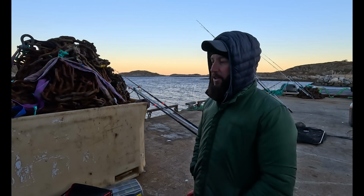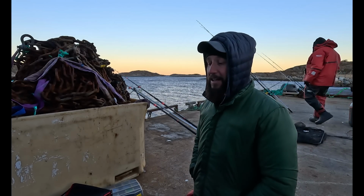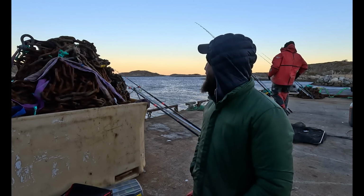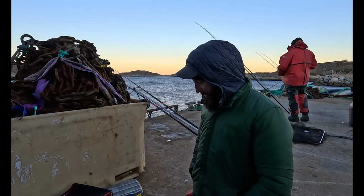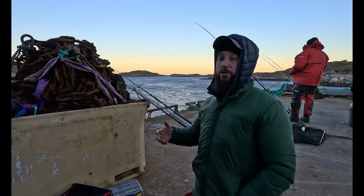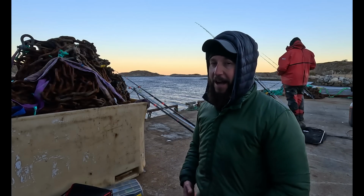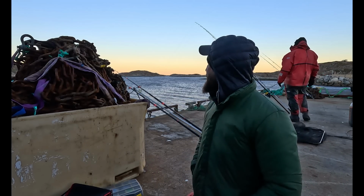I dreamt of catching all these halibut. It's not actually like that. I blanked yesterday and I almost blanked the day before. It's pretty hard and you need some knowledge. So I'll try my best, offer you up a little bit of advice, not just in the fishing, but packing your kit, what you can bring over, how you pack your rods, how you get them across here, and do's and don'ts really in Norway.